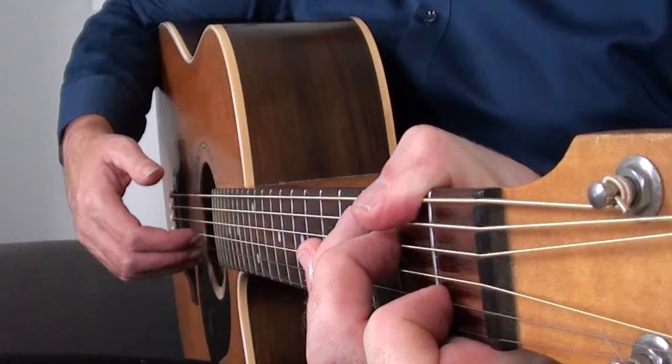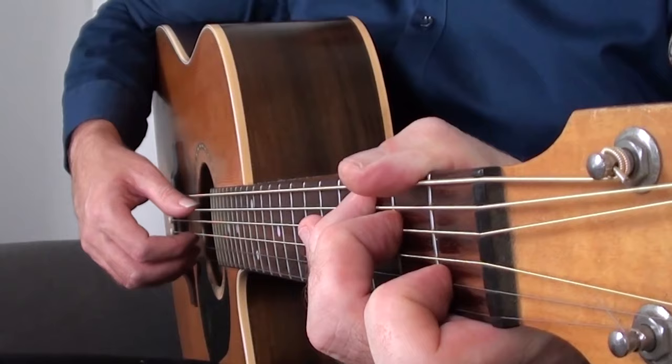One last thing, when you practice the bass in isolation, as you should, don't underestimate how simple it appears to be. It's very important to practice in isolation. Don't just sort of swing at the strings with your thumb and have all this movement in the hand like you're using a pick. Keep the three fingers of your finger-picking hand just planted down on the three strings, the top three strings of your guitar. And when you practice the bass, they stay grounded or anchored down there, and keep your hand in position, and then your thumb plays the bass.